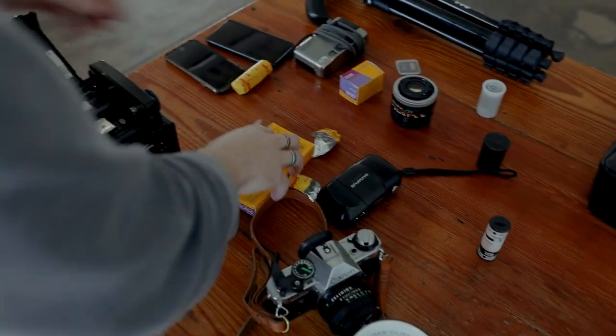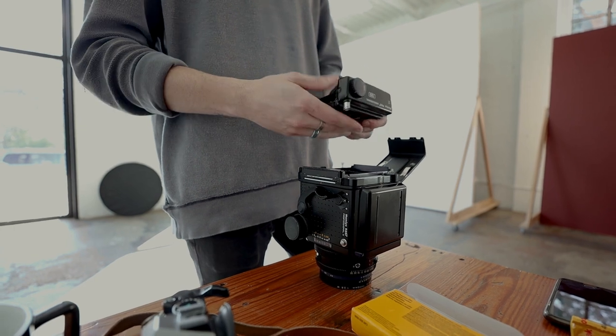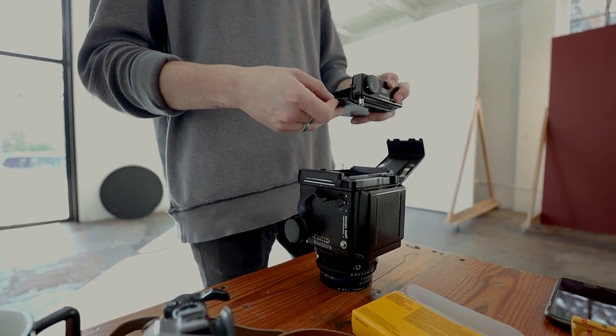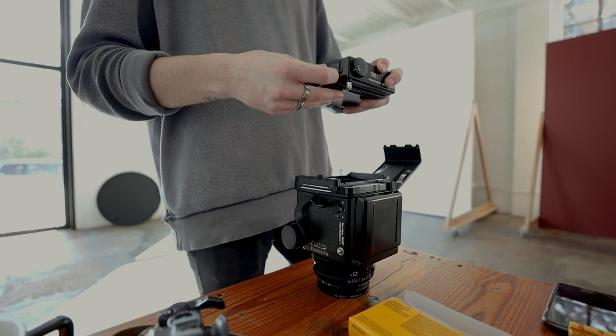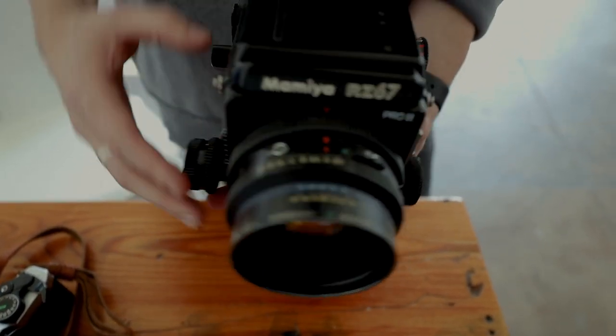What's up, guys? Welcome to the second part of this experiment. Today we're shooting some medium format on the Mamiya RZ67. We're shooting, I think, a couple rolls of Portra 400 and a roll of Kodak Tri-X. We met up with Jeremy and Issa. Jeremy's another photographer in the area and had access to a medium format camera, so I called him up and we met up with Issa, who's a model. Good friend of ours, we're all good friends, so it was kind of just a bunch of people hanging out. Jeremy has shot medium format before, but this was my first time, so he was kind of showing me the ropes.